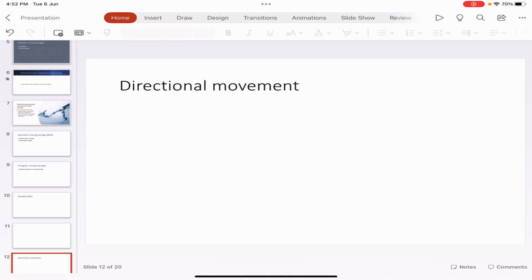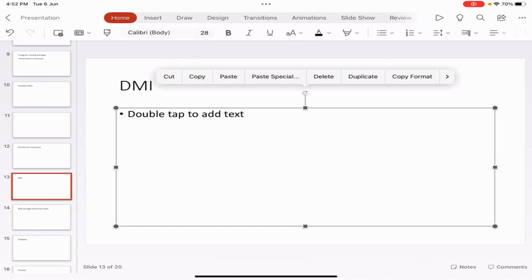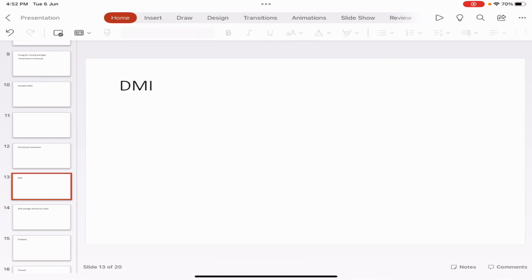Okay. Now let's actually come to the indicators. There are various indicators which are developed because of this. Because Wells Wilder invented the DM, the directional movement, various indicators are constructed on this. One such indicator is the DMI. What is the DMI? DMI is the directional movement indicator. There are various directional movement indicators, and a directional movement indicator is basically based on the DM only. It is a line which is generated.